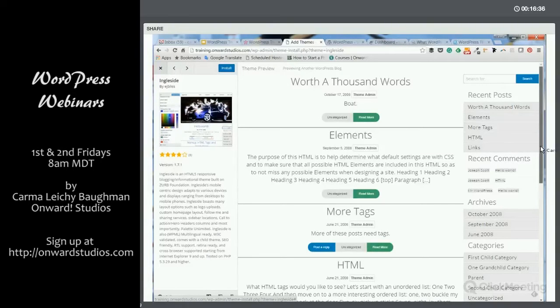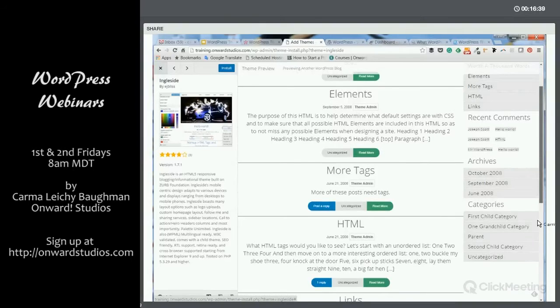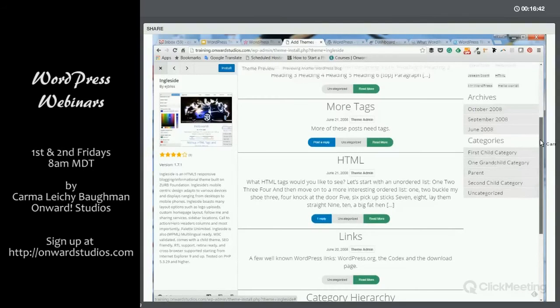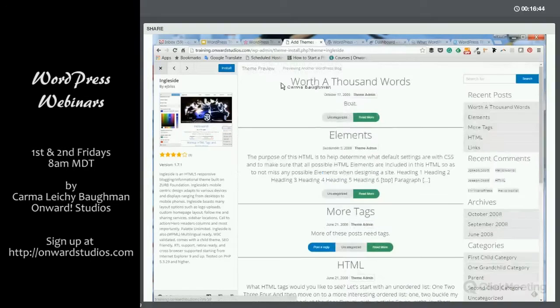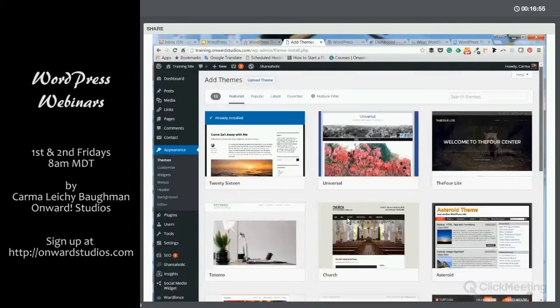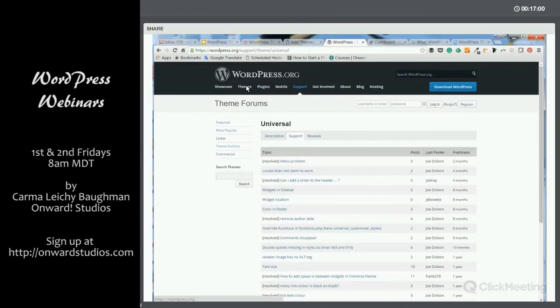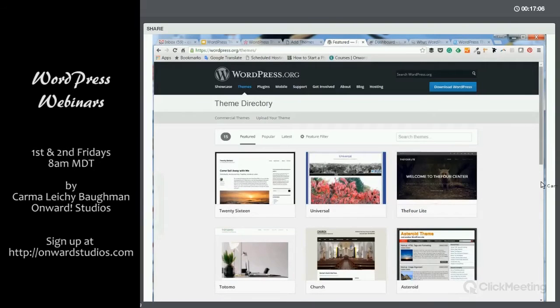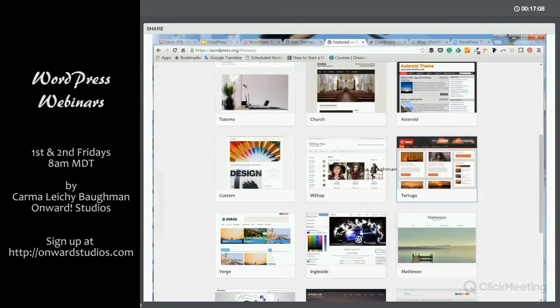Not all of the information, which is why I go to WordPress.org to also see the same thing. This gives me more information about the theme, and I can do this on any of these. So these are the featured themes that WordPress.org has decided. If I want more information on a particular one, like I mentioned earlier, I can go to the WordPress.org site, go into themes, and scroll down to the same one and click on more info, so I can see how many installs, how it's supported by the developer, etc.